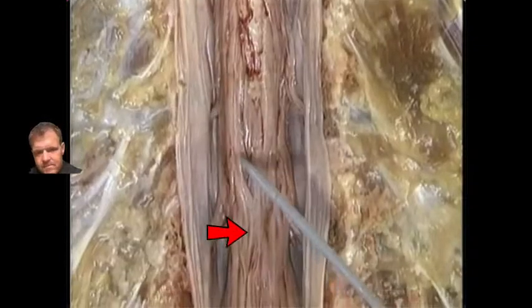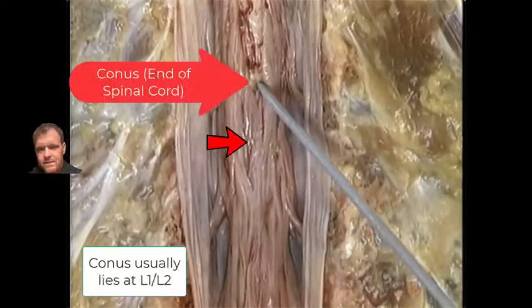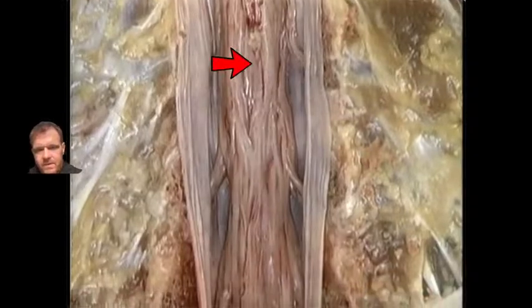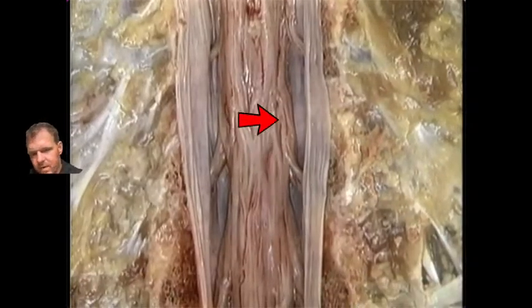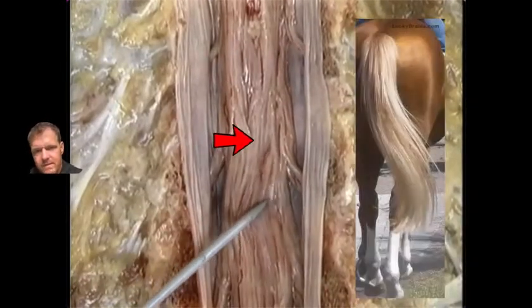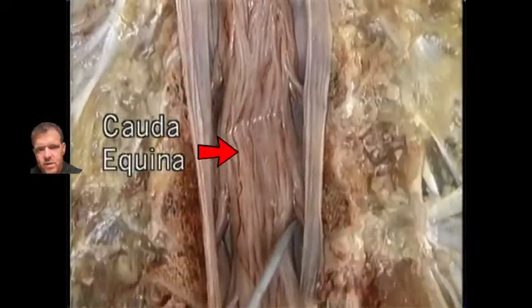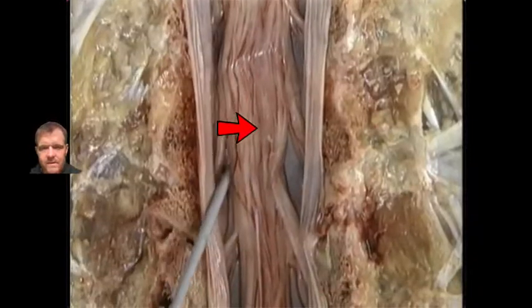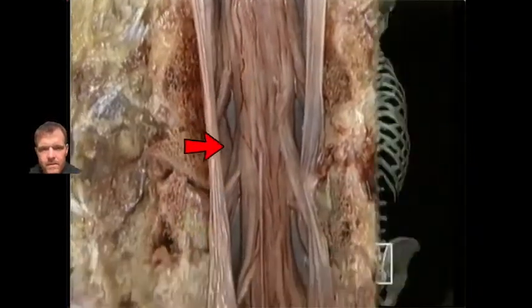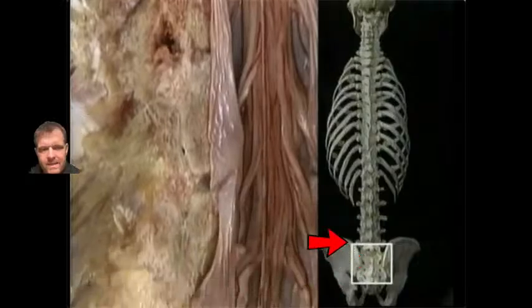And then we can see the strands, if you like, of the nerve tissue as it's coming down, and it will come off into the various different nerve roots. But look at that. It is like a horse's tail. Okay, so that's the cauda equina, horse's tail. And then there's the nerve roots there. So then we're down in the sacral region.